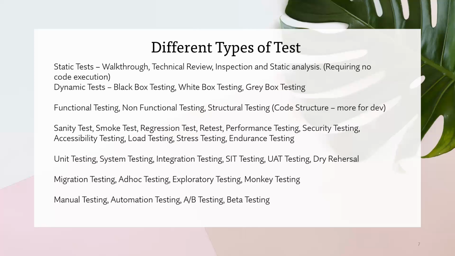Yeah, and that's very correct, Sridevi, you're very correct. White box is more from the developer side, where they usually know the code, they know what breaks and what may not break, and that is their testing. So that's one part of it. And what is gray box? Gray is a shade in between white and black, where you know a bit of code, you don't know a bit of code, and you still have to test it. It's more like your UI, where it's a web-based application, and you know the code which your developer has, but you're not aware of other parts of the code which your backend team or somebody else has, but you still need to test that.